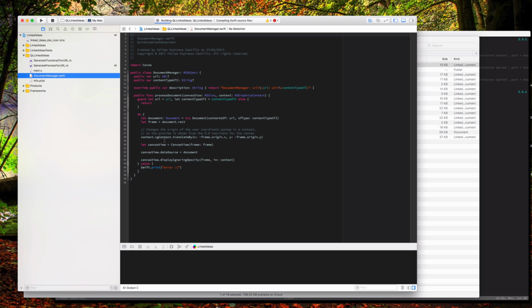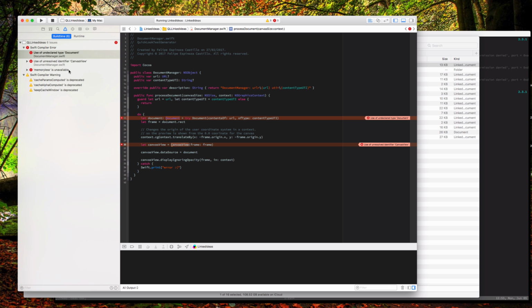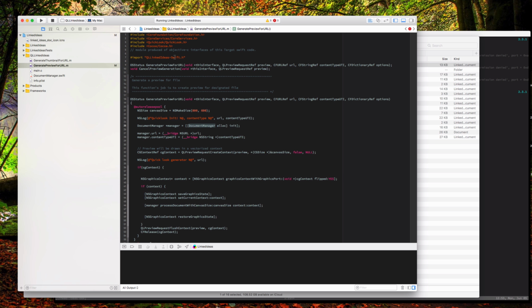But if I try to compile this code, it's gonna fail, because, for example, these symbols like document and canvas view are not available. In here, I'm saying this file, because QuickLook plugins cannot be written in Swift yet. I'm gonna link the reason for this.